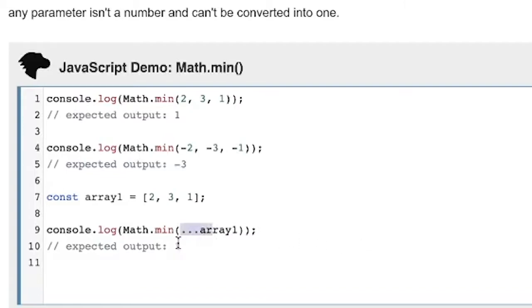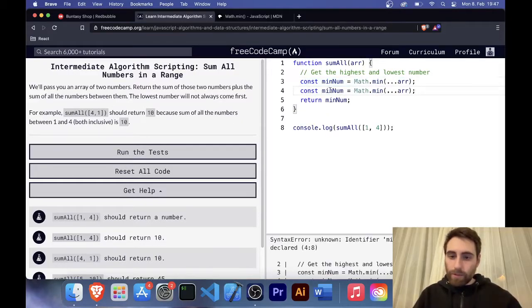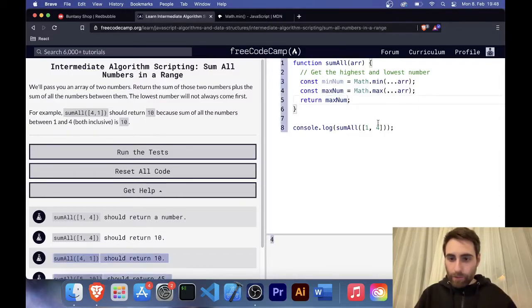the spread operator. The spread operator basically says take the contents of that array, whatever those contents are, and run through the function with every element of the array. So we are gonna figure out the lowest number like that, and then we want to figure out the highest number, max num, that's Math.max. So we got 4. If we put 6 here, then it's going to be 6.